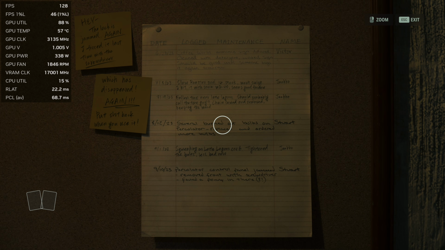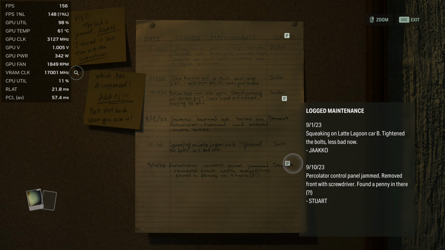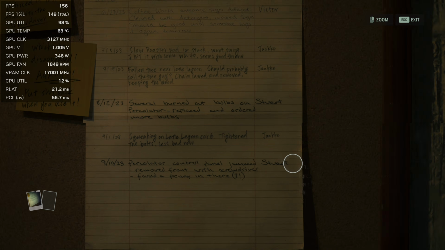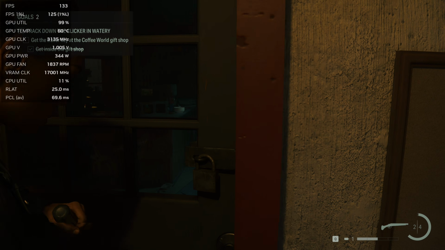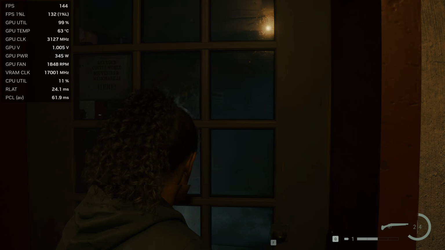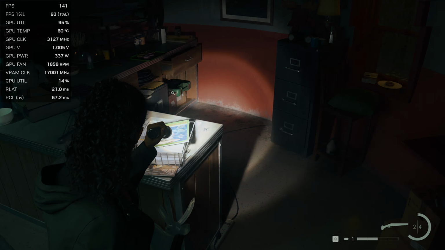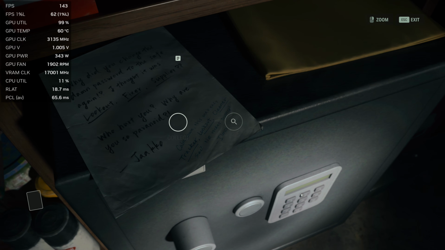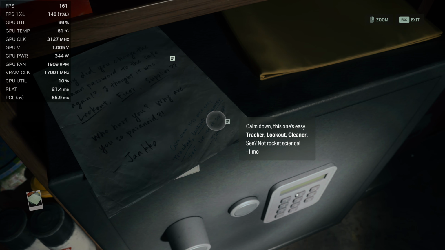A list of maintenance work. Okay, log maintenance. Now where is that safe? Probably behind the counter. Yep. Locked. And there's a note here. What would Elmo use for a code? This one's easy. Tracker, lookout, cleaner. No rocket science, Elmo.